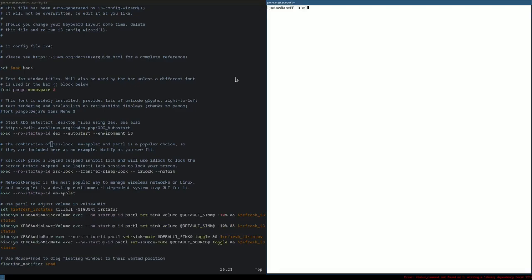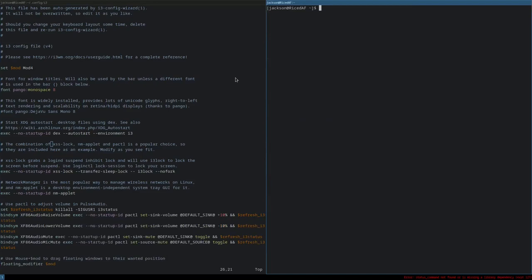Now I need to cd into .fonts. Can I make this bigger? I know this is Xterm, but looks like the first thing we'll want to do is definitely change out the default terminal that opens up. So I'm gonna open Alacritty like this. And then I'm gonna cd into .fonts.